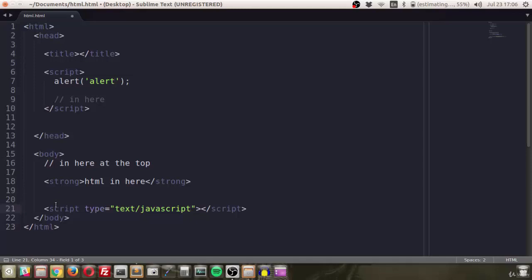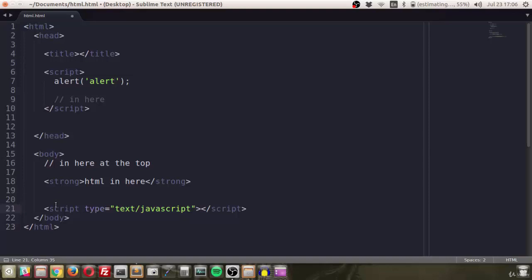Now, what this has done for me, all I did was type script tab. That's just a little plugin for the editor that I'm using. I'm using Sublime. The plugin is called Emmet. It's really nice. Not the point right now. But what this does is it allows me to quickly type something out, hit tab, and it autocompletes. So you're going to see a lot of that throughout the rest of this class.